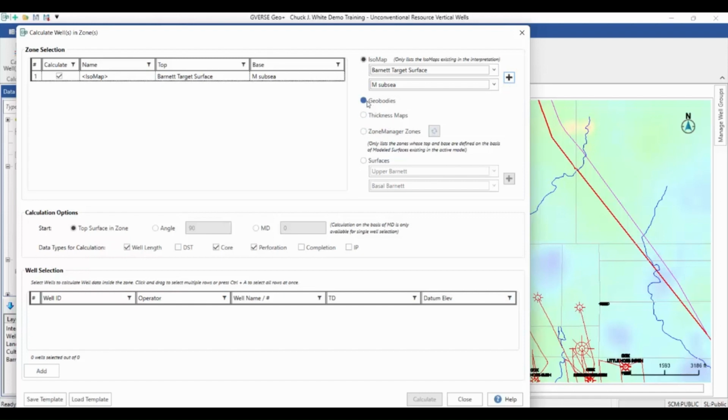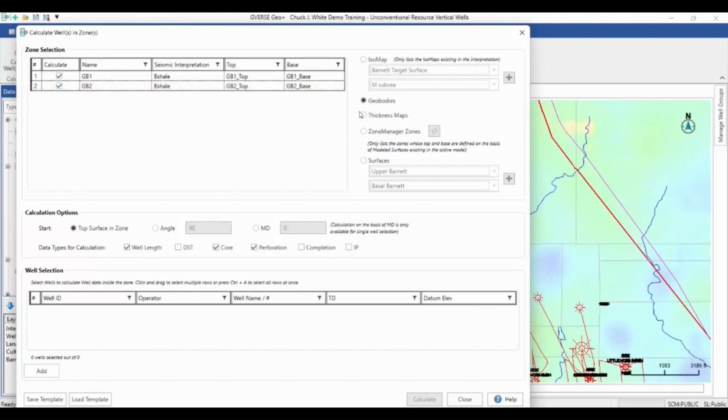The next option here is if you have any available geobodies and you'd like to run calculations within that zone, you can do that too. So I've got two major geobodies here. As I was talking earlier, I can use this area here to select which of the geobodies I want in my calculation. If I select one, only this one will be added. I'd like both of them to be in there, so you can select both of them and they'll be added to your calculation.